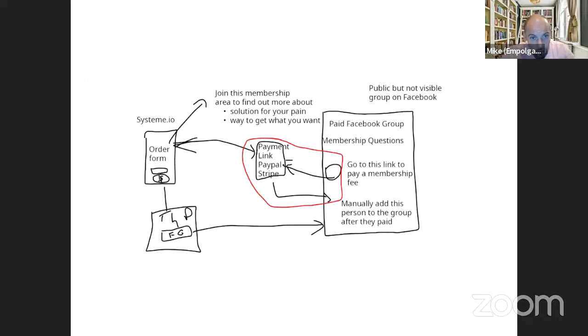In here, you still have two manual steps that you have to do in order to submit these people to your paid group. So first, check if they paid, then check it back with the Facebook group who is waiting to be submitted, and then submit. Then this bigger cycle over here, right? This cycle that starts over here, this is step one, this is step two, and this is step three.